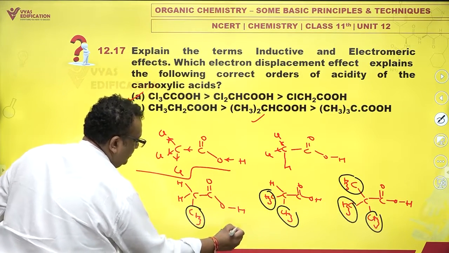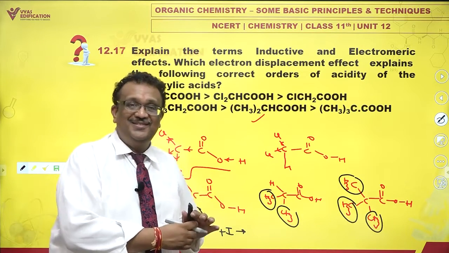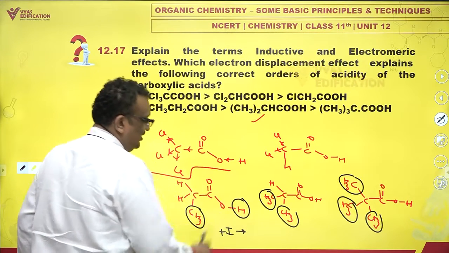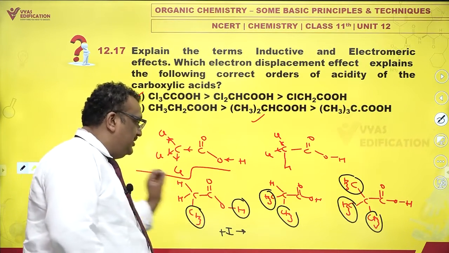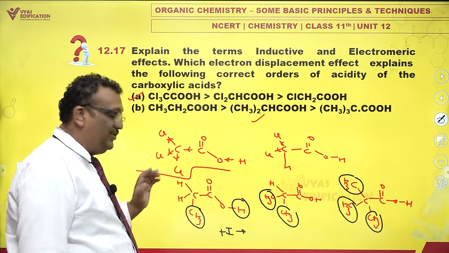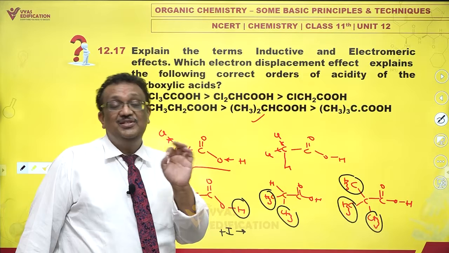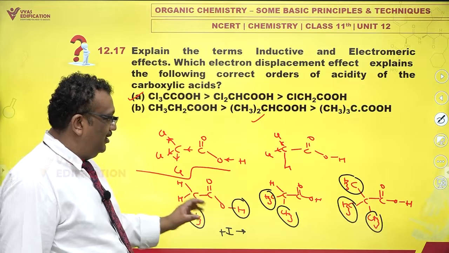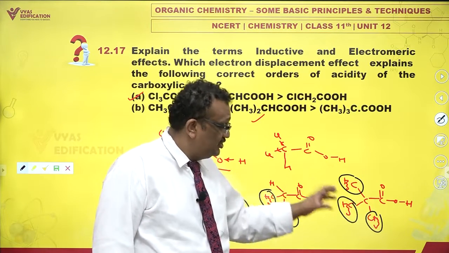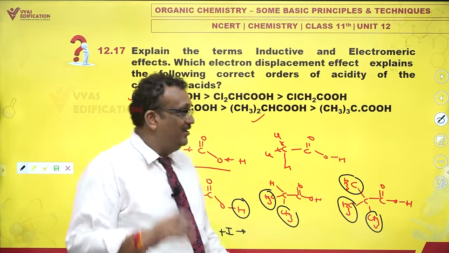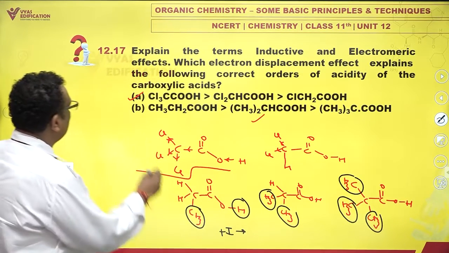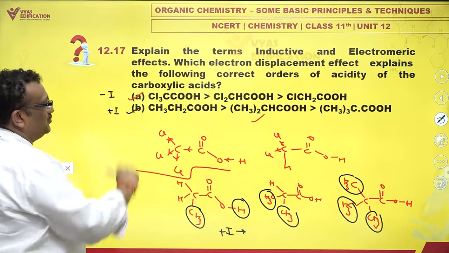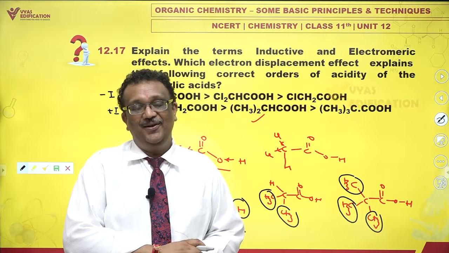Methyl groups are +I groups. They're electron releasing groups. So if they release electrons, please note this is the acidic hydrogen. If electron releasing groups are attached to the other part of the acidic hydrogen, then they decrease the acidic strength. So if they keep on releasing, 1 methyl releases a little, 2 methyls release more, 3 methyls release still more. You'll find acidic strength would decrease because of the +I effect. So this is the -I of Cl and this is the +I of methyl groups, which explains this order of acidity.